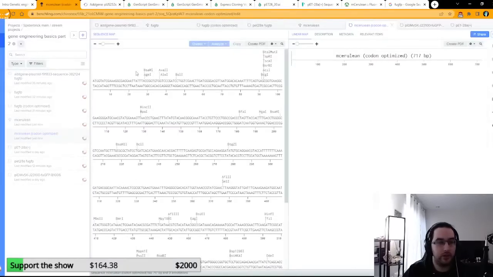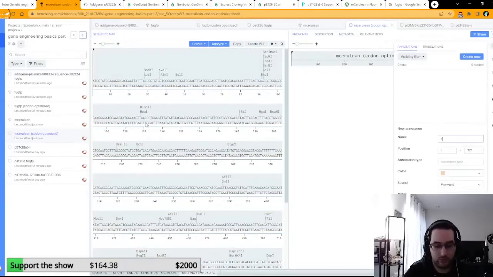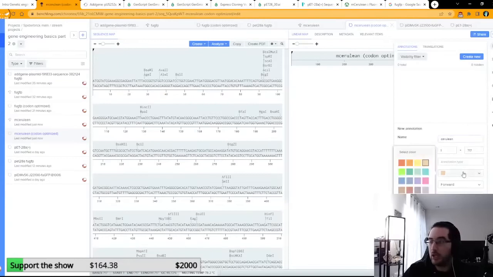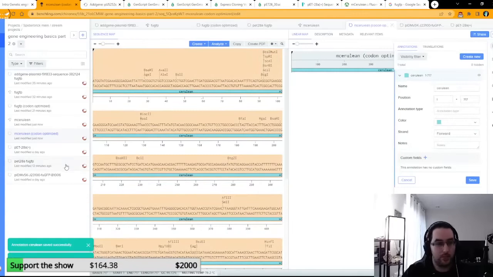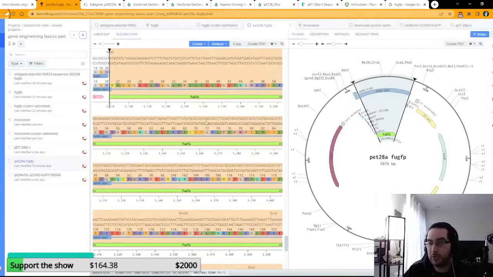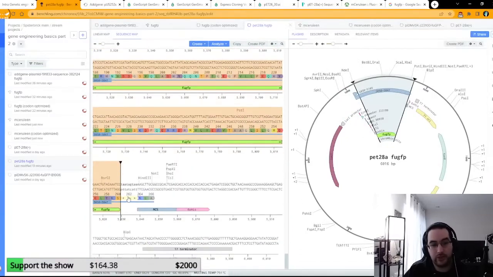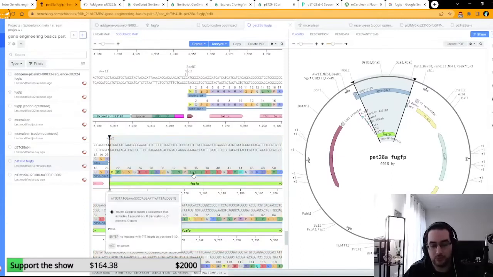This is now here, so you can highlight it, annotate it. Cerulean, probably spelled wrong, but that's okay. I'm going to make it blue because it's blue. Save. Copy it. And then we could go here, and the nice thing is, now that we've got this all set up, I can just click on FujiFP, right? Because it leaves our stop codons alone. It's just the protein that we want to get rid of. And I can go paste.